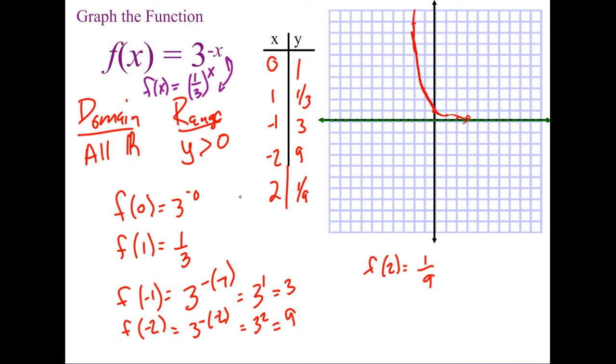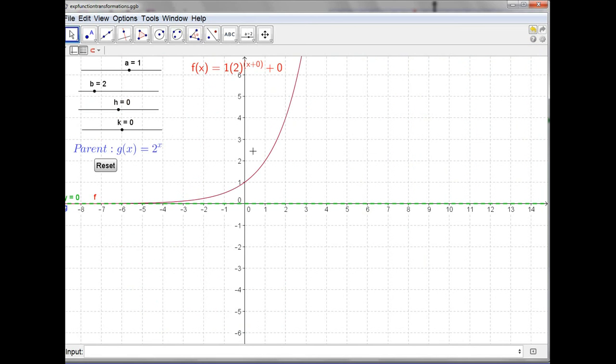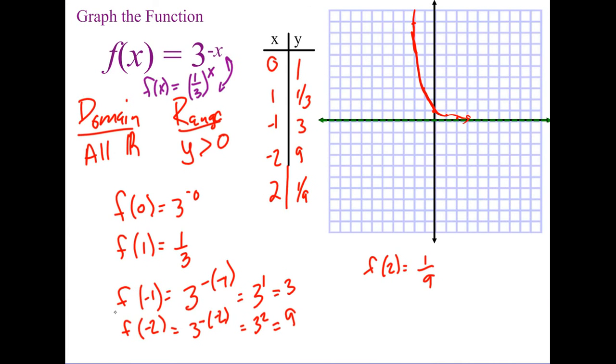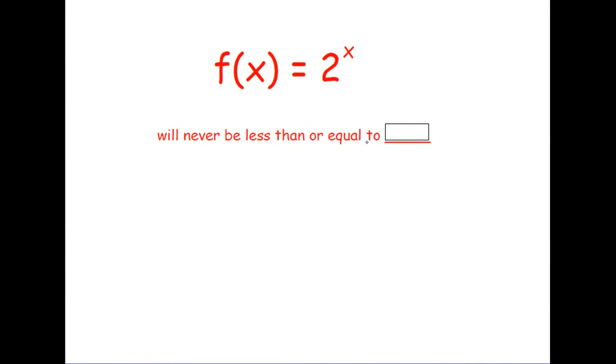So again, the graphing of these, they kind of look funny. They're either going to go in towards it or they're going to go away from the asymptote. Identifying that asymptote is something I'll let you play with when you look at this, which is on the website. Play with this and see how we really are finding that asymptote and what affects it and what doesn't affect it. And you'll be able to get that, and we'll discuss it more in class. Let's see if we have any others. Just again, we talked about this before, but that parent function will never be able to take it equal to 0.